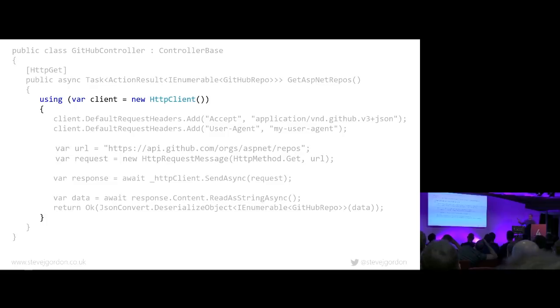And so this piece of code could be also scattered across many other actions. So what we're doing in this scenario is we're creating many HTTP clients, many HTTP handler chains underneath there, and many connection pools that are going to be opened and closed very rapidly. The risk of this is that we can run into a situation where we run out of sockets on the machine. Because the way the TCP spec is defined is that when we actively close the connection, it doesn't immediately release the port so that it's available again for the OS to allocate to other processes. It will go into what's called a time wait state.